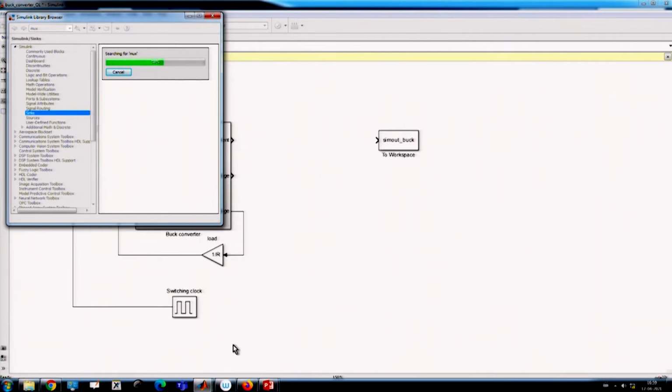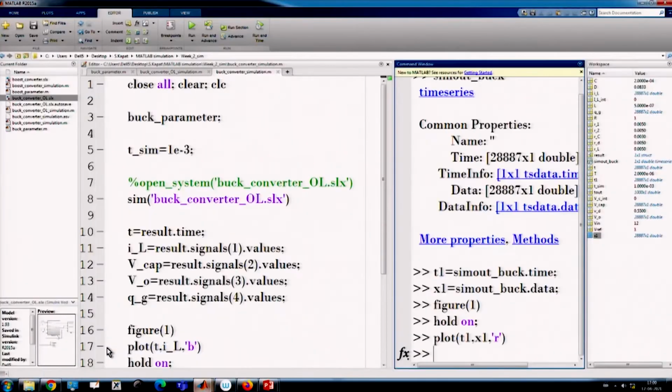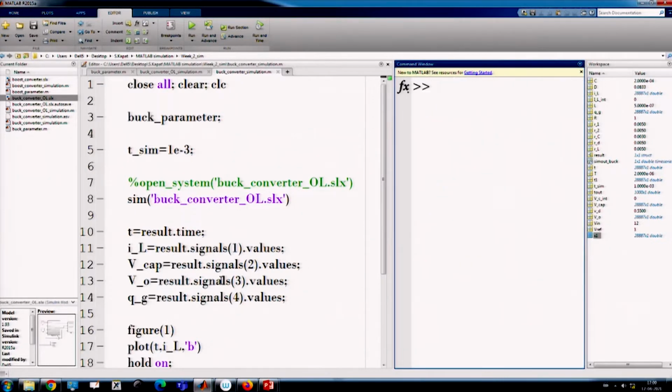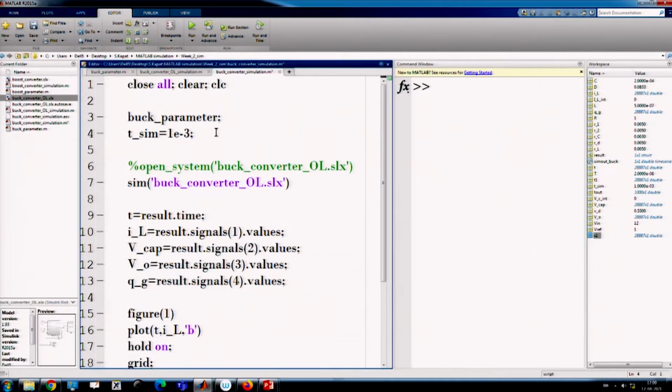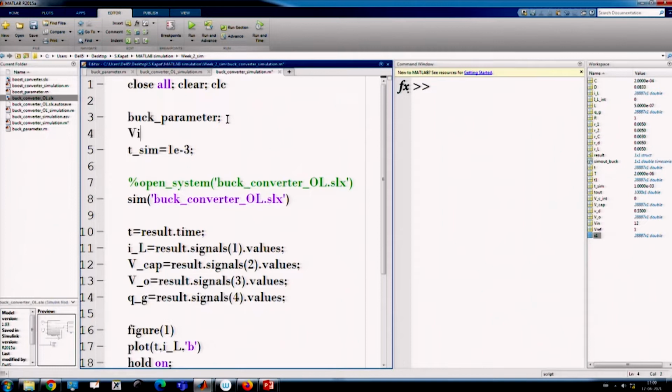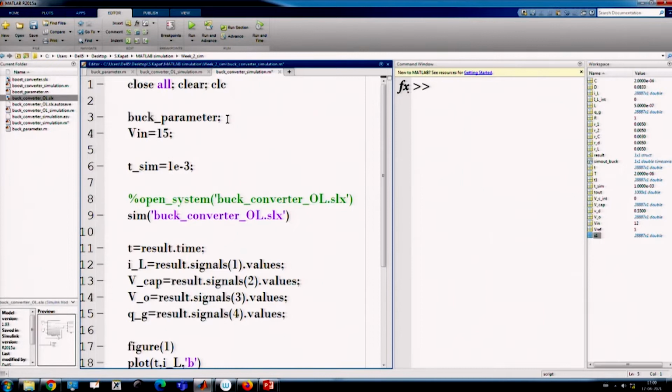So, before it loads, let us go and check. Okay. So, what we have seen, that parameter file, after parameter we will define something. In fact, you can specify a different input voltage, no problem. You can set it, and you can set a different duty ratio like a 1/15, okay, so that the different duty ratio in the simulink file will be specified.